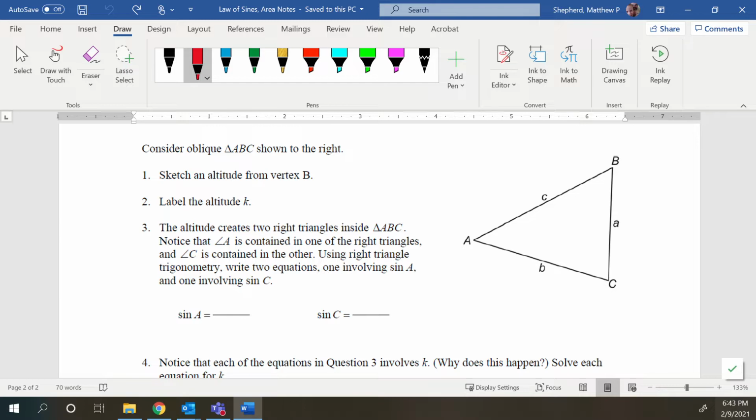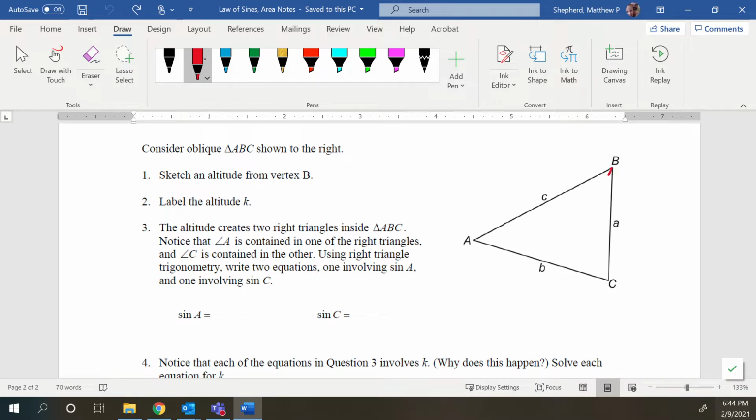However, prior to this, the only time you've been able to use sine, cosine, any of those has been if you've had a right triangle. Now, the law we will learn today you can use on any triangle, but in order to get at it and figure out what it is, we need to start by creating a right triangle.